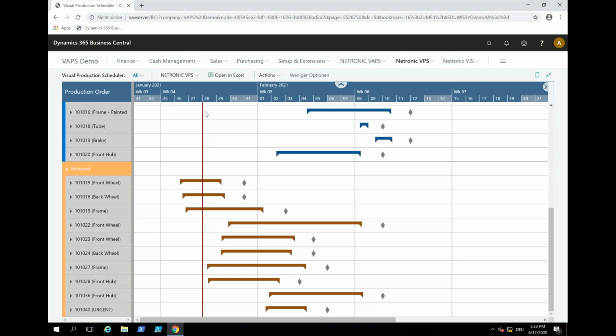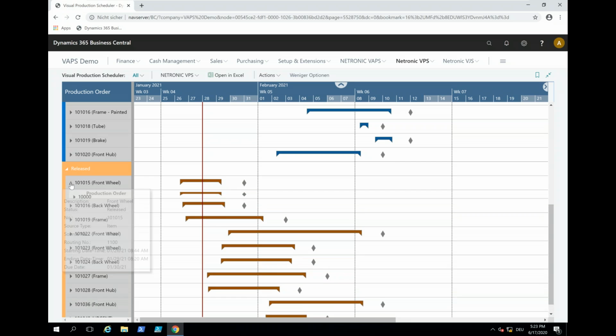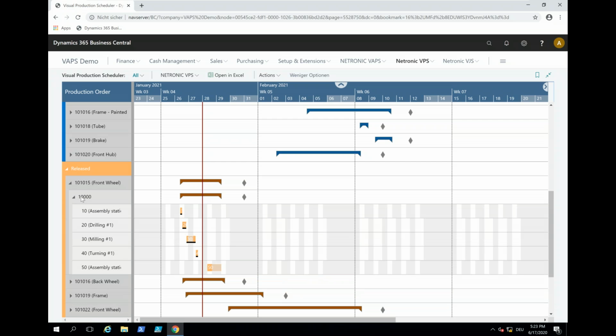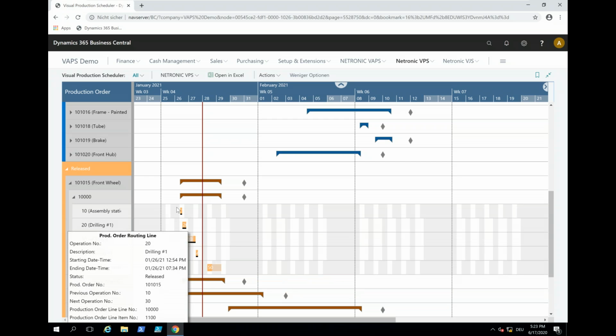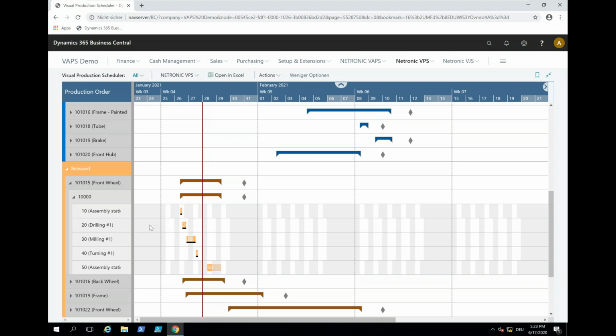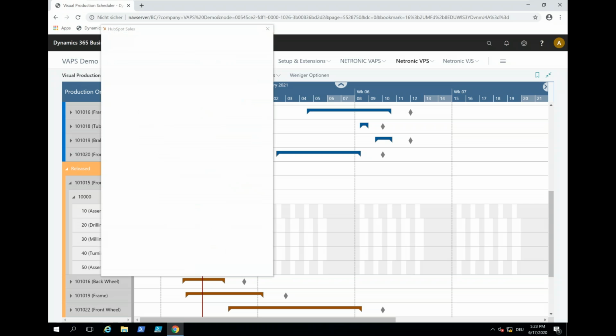So this is today, and if you're a customer, or if you work with a customer, then this line would represent today. So I see, okay, I wanted to start on this production order 2 days ago. Now I'm here, I need to be finished by then. I can drill down into the production order lines. I can drill down into the operation, and if you do some output or consumption posting with the production journal, then you also get these underscores here.